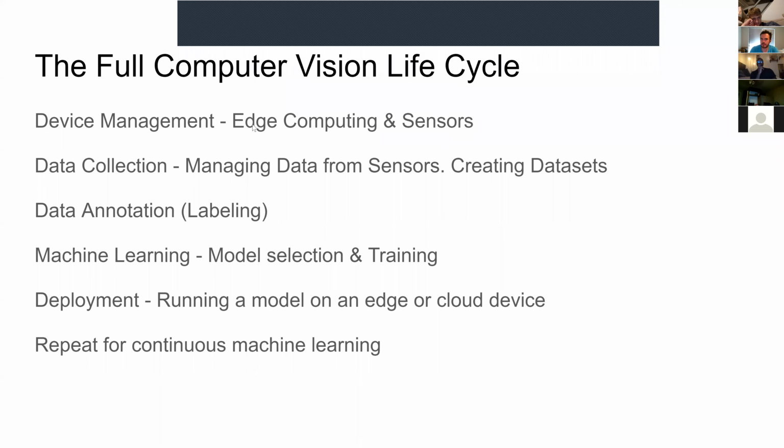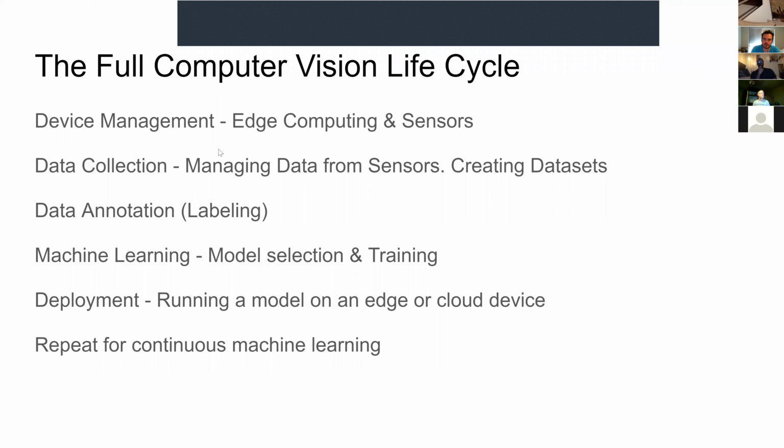So again, maybe your data is coming from somewhere, but typically it's going to be coming from something like a camera, whether it's you manually taking a photo or not. A lot of these applications, like we talked about Amazon Go, they have cameras in their store. So there's actually device management of collecting that data and then running the computation, usually on some sort of edge node computing device. NVIDIA has really cool stuff to start playing with if you're interested, like the Jetson Nano, which is kind of like a Raspberry Pi with a GPU. So you can actually run inference and do training on there.